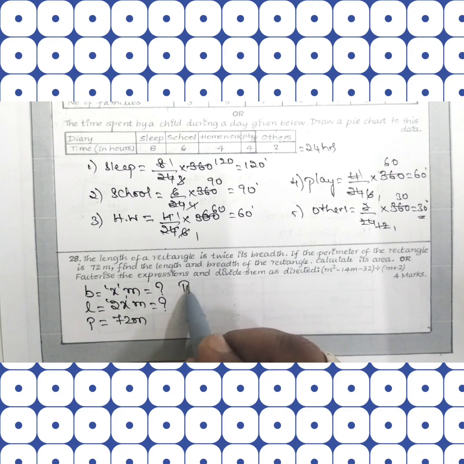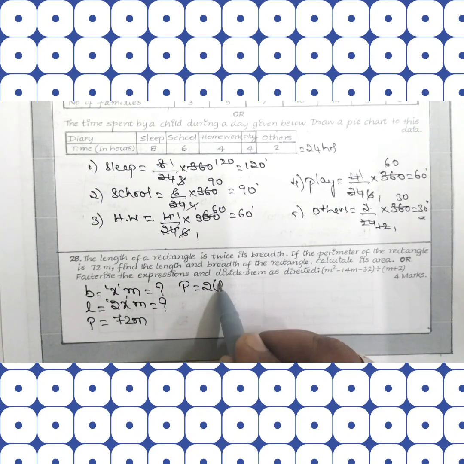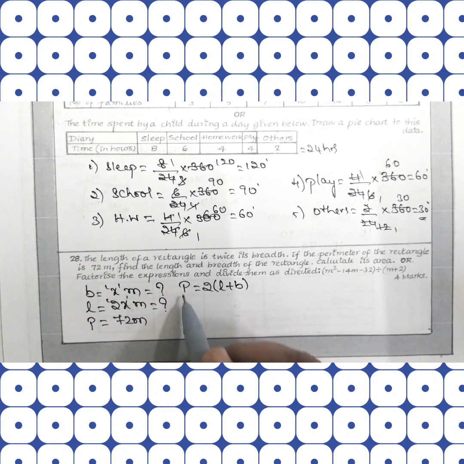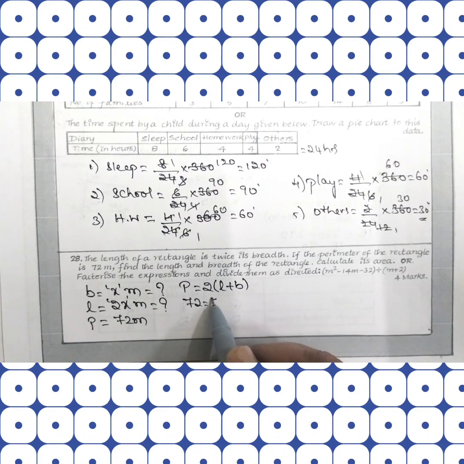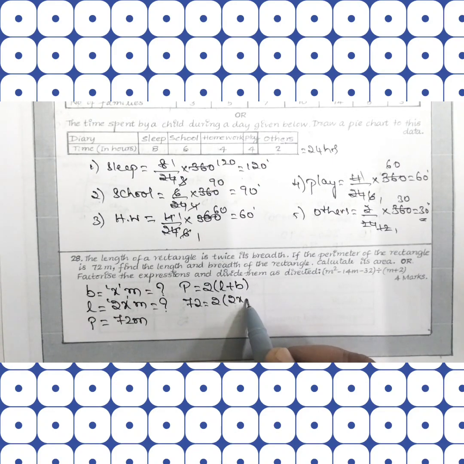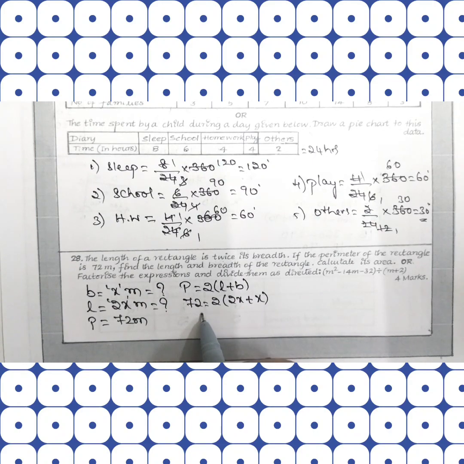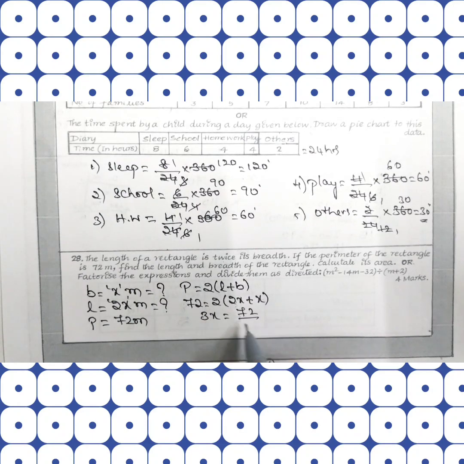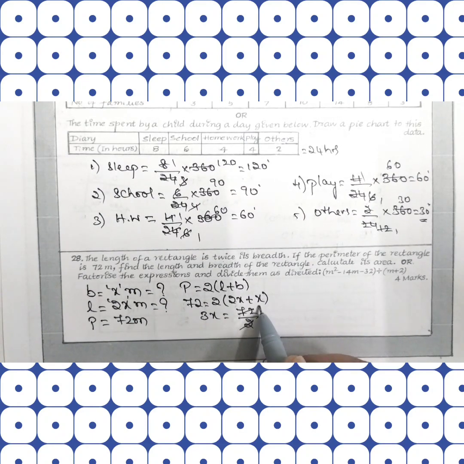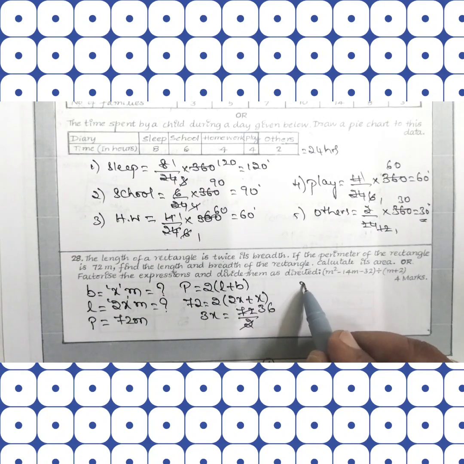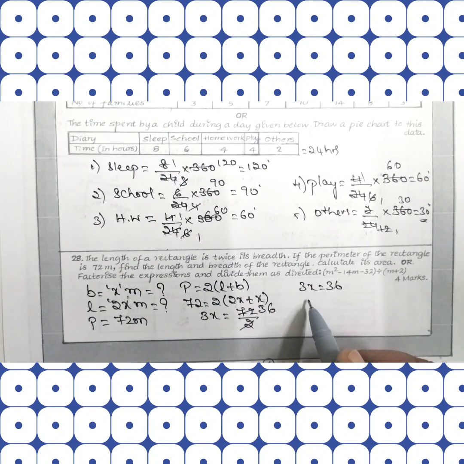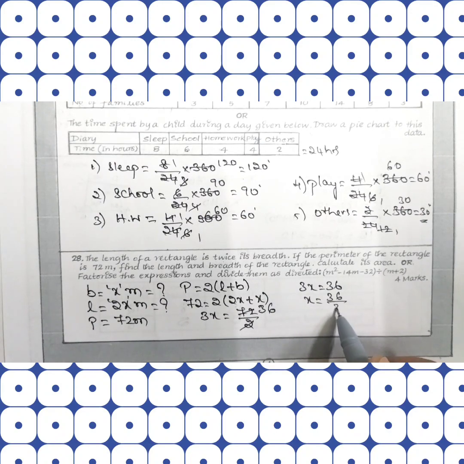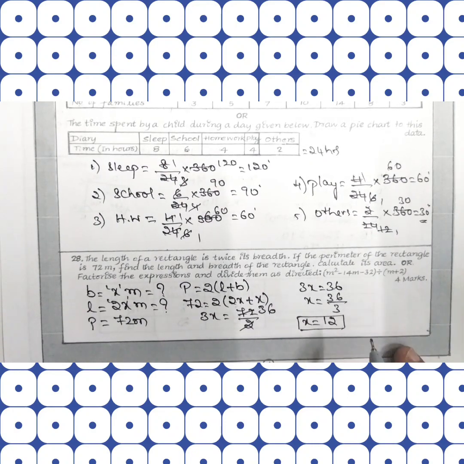So perimeter of a rectangle formula, perimeter is equal to 2 into (L plus B). Perimeter is given as 72, is equal to 2 into (length is 2x and breadth is x). So 2x plus 1x is 3x, is equal to 72 by 2. ಈ 2 ನ ಡಿನಾಮಿನೇಟರ್ ತಗೊಂಡು 2 1s are 2, 2 3s are 6. So 3x is equal to 36. x is equal to 36 divided by 3. So x is equal to 3 1s are 3, 3 2s are 6. So x is equal to 12 ಬಂತು.